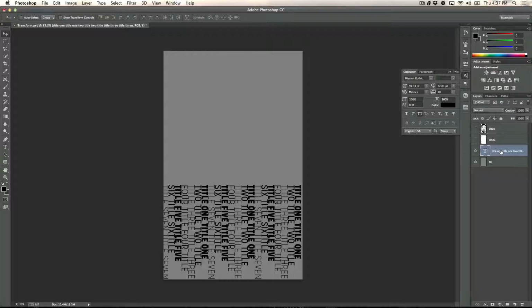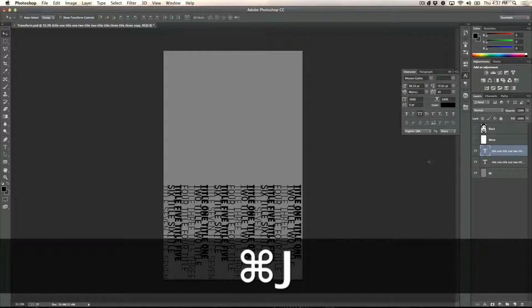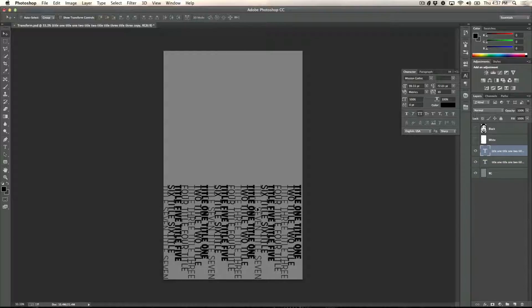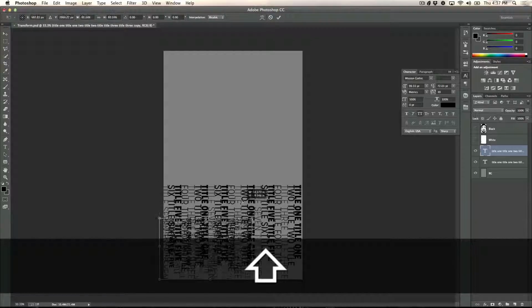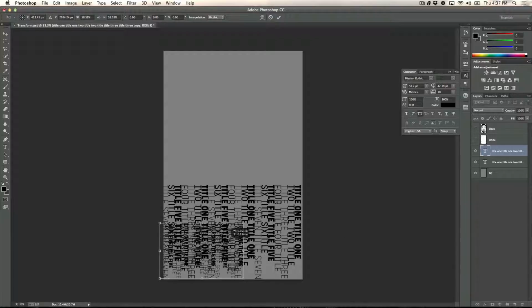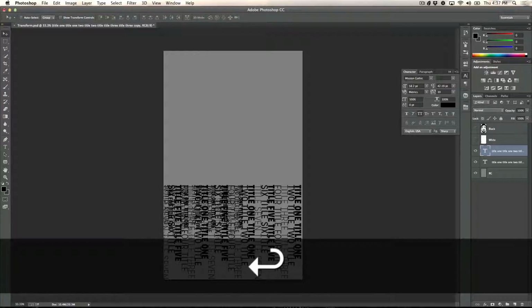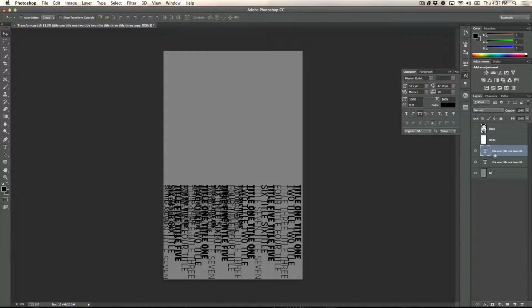Now, we're not done with the text. We're actually going to duplicate that layer. So if you select that layer, do Command or Control J, it's going to duplicate that layer. Now we're going to do Command T one more time, and we're actually going to size that down. Again, holding Shift because we don't want to warp the font itself. We just want it to be smaller, a smaller version of itself. Okay. Now it's going to start to look really cluttered. That's actually a good thing, and we're going to make sure it doesn't look so crappy here in a second.